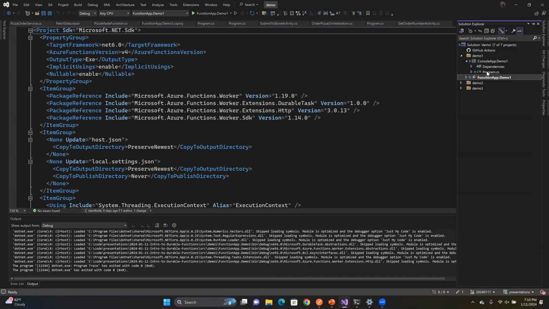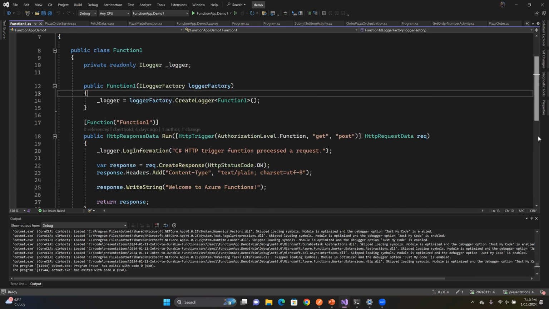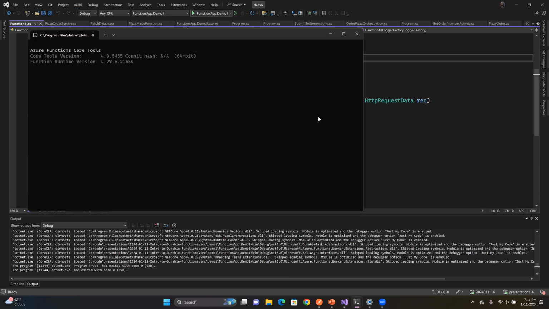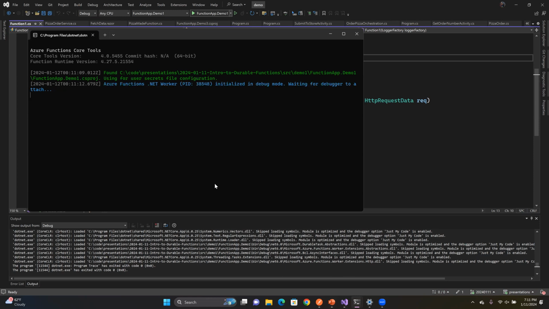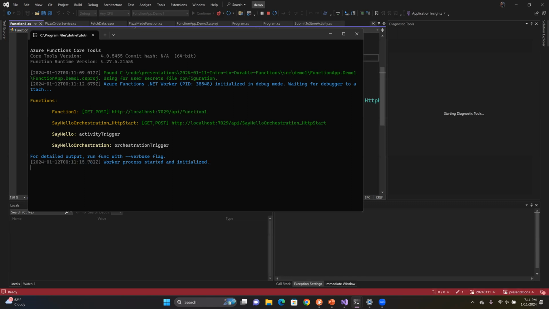All right, so the code we would have ended up with is right here. It's just a simple function that says, welcome to Azure Functions. So if I call this, it's going to execute that function and return that to our browser. And I'll do it again, just to prove that it's working.